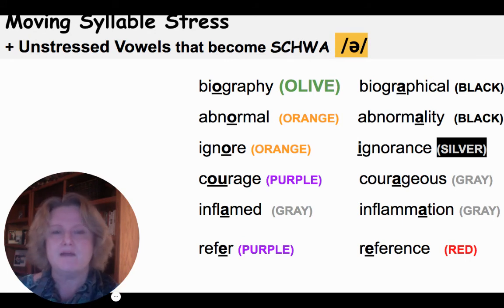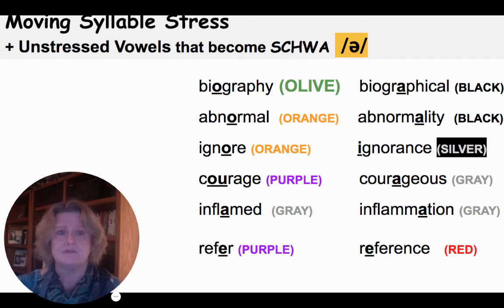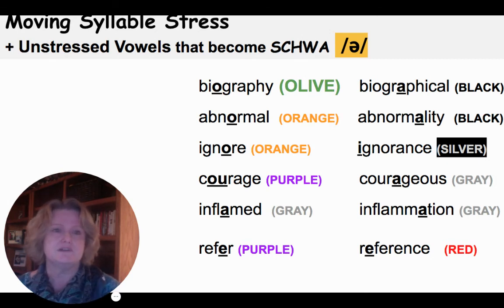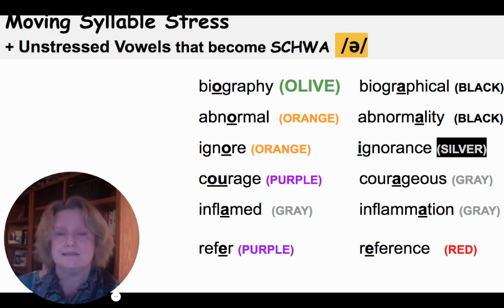But in biographical, which is the adjective, it changes to become the A that's stressed. And now the A is no longer a schwa, but it is black, biographical. Abnormal is orange, but abnormality is black.